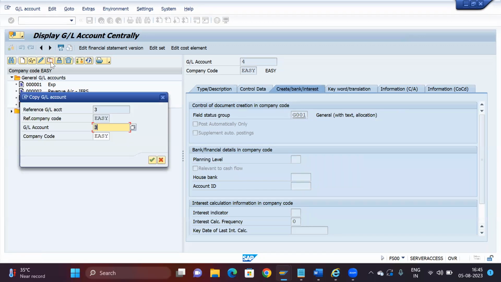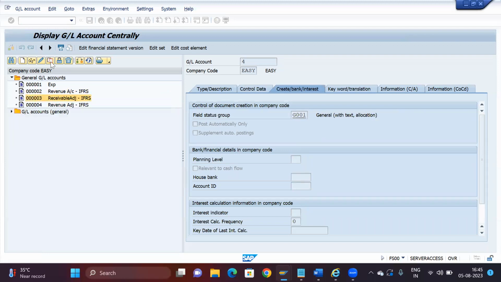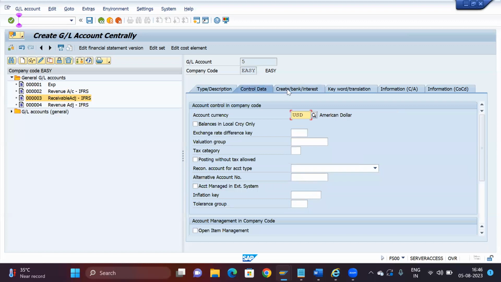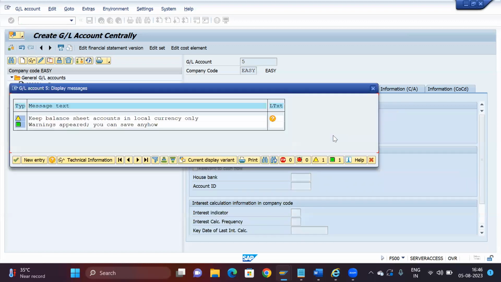Copy, 5, unbilled receivable, and this is as per IFRS. These are all fine. Save it.